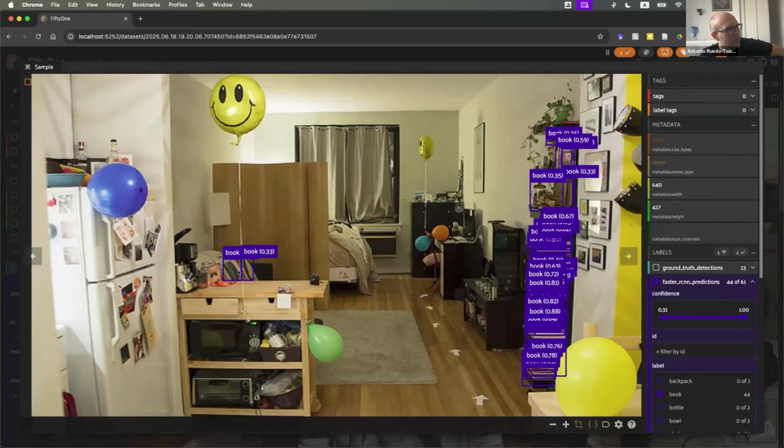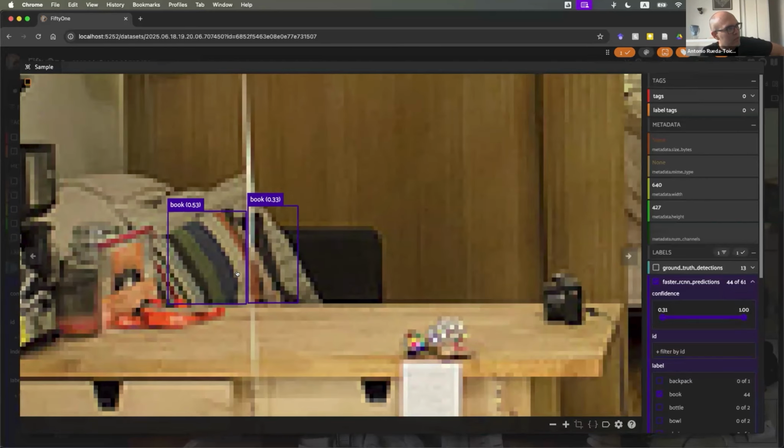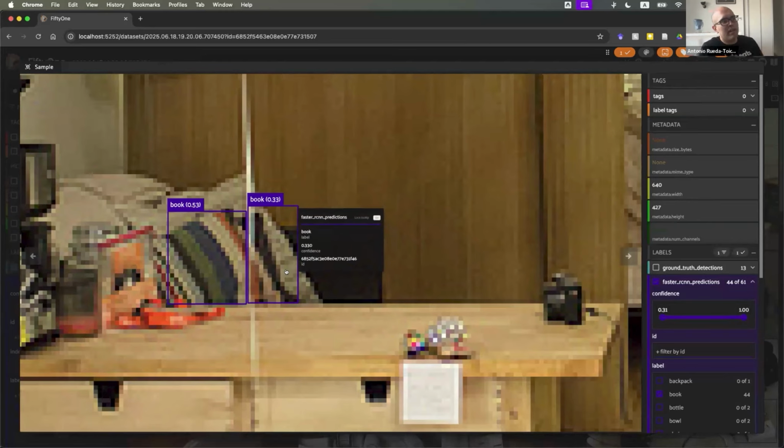You see here that we also have some false positives. This is not a book at all. And you can imagine that these issues exist not only in the validation data, but also in the training data. So ideally, we do this over and over. We curate the validation data, we curate the training data, and then we retrain the model. We fine tune it so that it stops picking up these false positives.